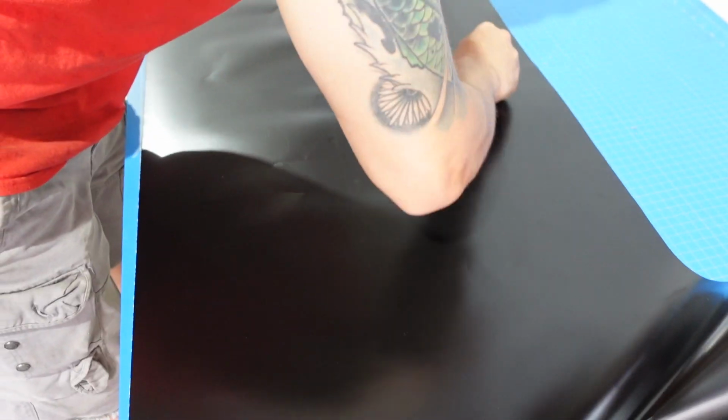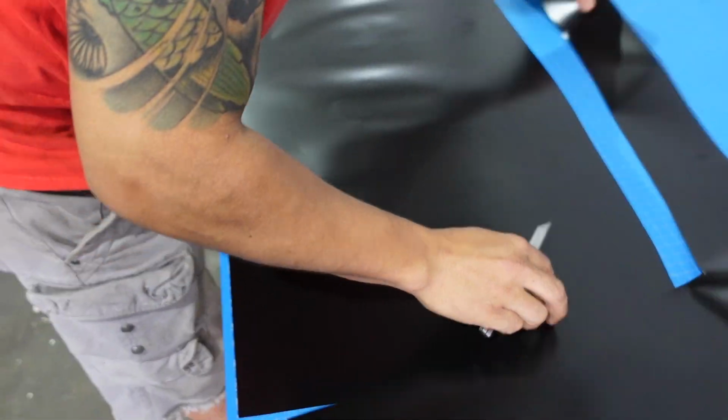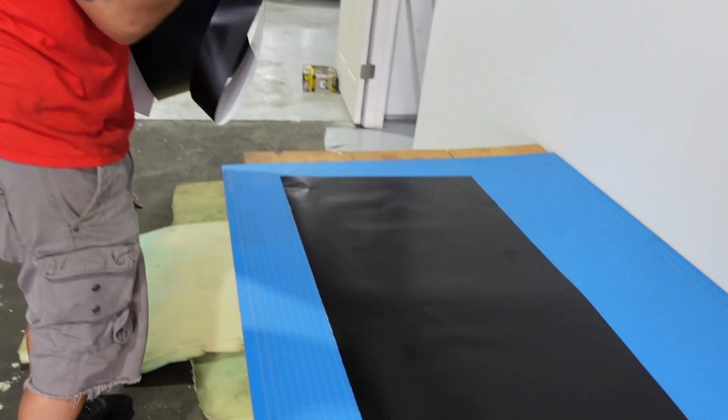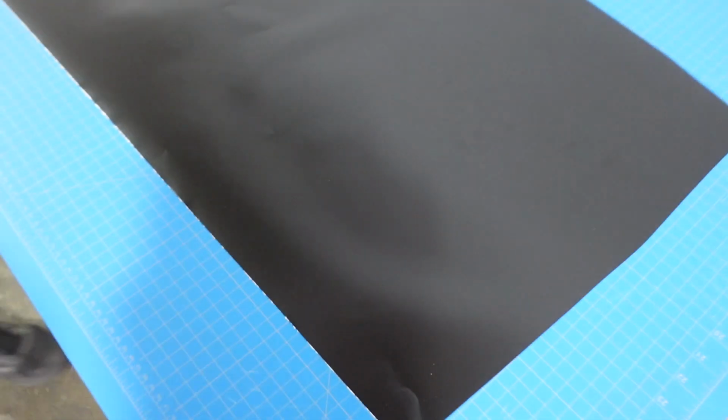Now Mike is going to get out our door, basically our door fonts. Do you remember the measurements? It was 36 by 8. Nice. Yeah, 8 inches tall by 36. It's going to go on the door. I don't know if you guys can see it, that machine etched it out.